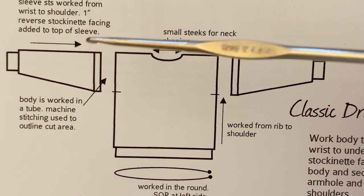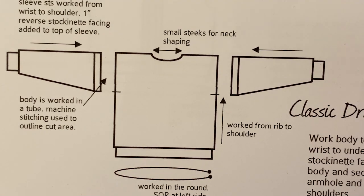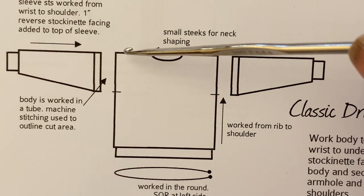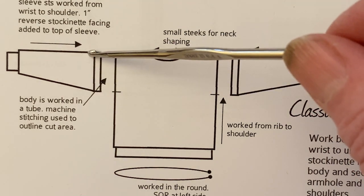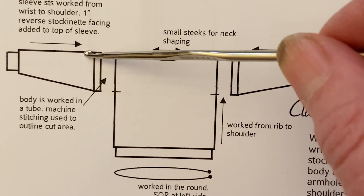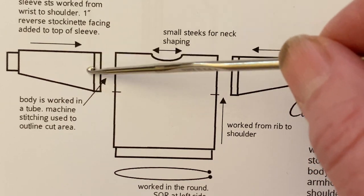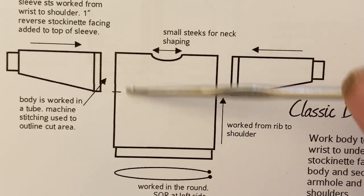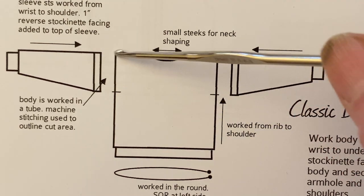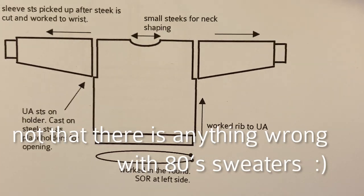Now, some people like that. I have a friend who calls that the hockey uniform join. I mean, it looks like a hockey player's uniform, which is fine. I like a drop shoulder as a designer because it gives me the opportunity to put some sort of special design right there, at the top of the sleeve. I kind of like that. But on the other hand, falling that far off your shoulder is kind of hard. I mean, it's really oversized. It's kind of 80s sweater, if you will.